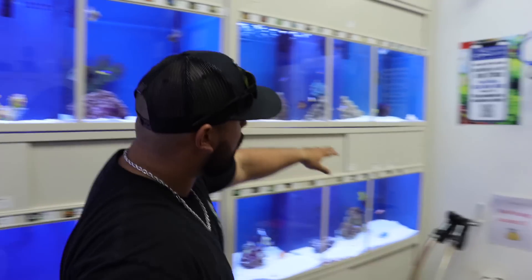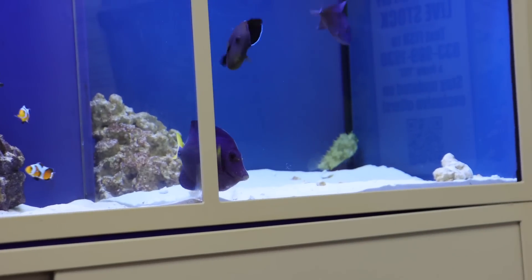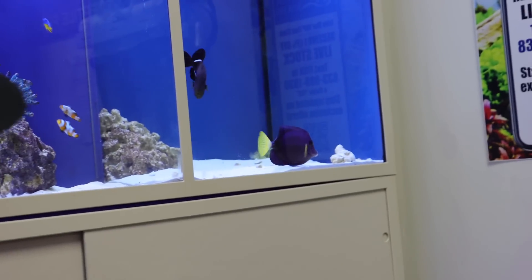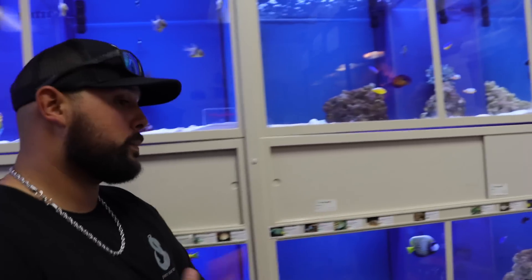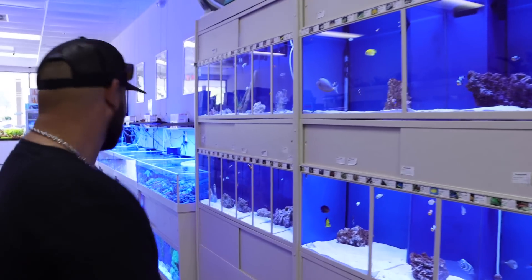And I just turned my head and there's a saltwater fish section. The selection is insane - you got your tangs. These purple tangs are hard to come by because unfortunately it's hard to import them since they're kind of banning the import in Hawaii of these tangs. And look at that - that's a big one. That's a gem, guys. If you want to get your purple tang, hurry up before I do because that thing is too sexy.